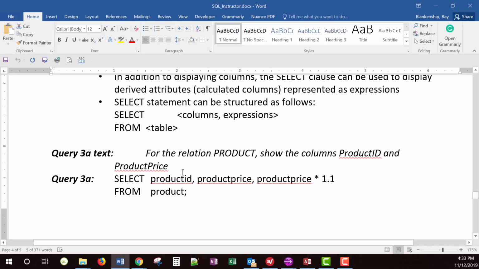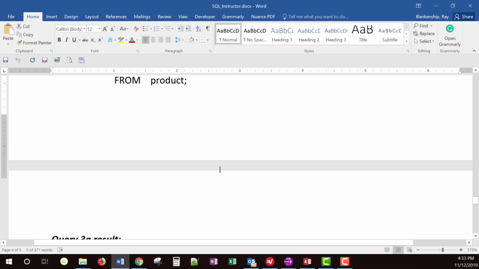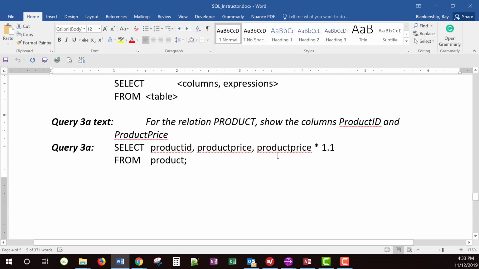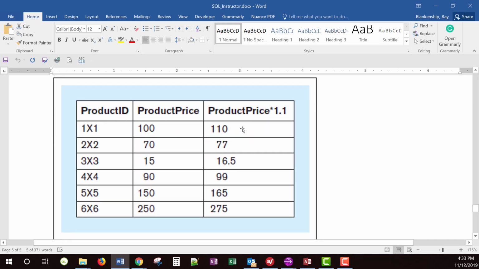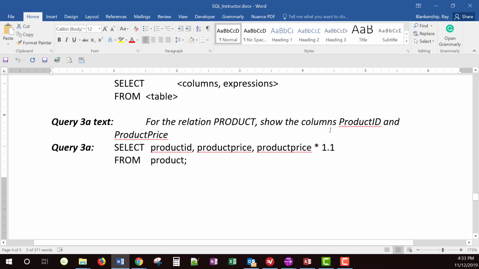So for our example, it says for the relation product, that's the table, show the columns product ID and product price, and then we are calculating product price times 1.1, so that's a calculated column. Our output will be like the following. So this is why you don't save calculated values within your database. You can create them on the fly when you're doing a select command.